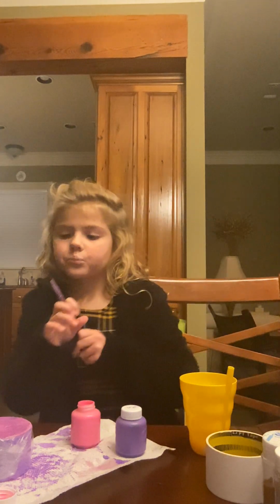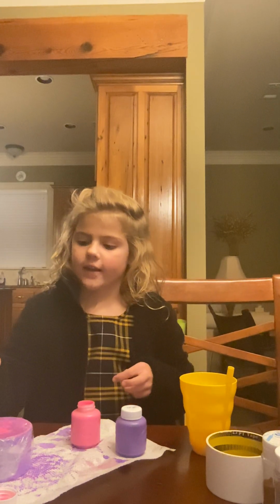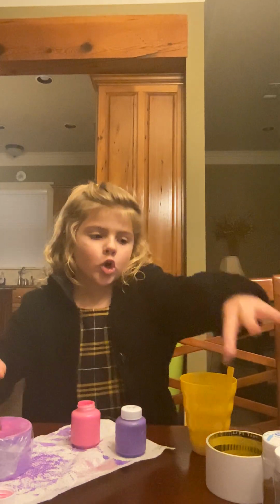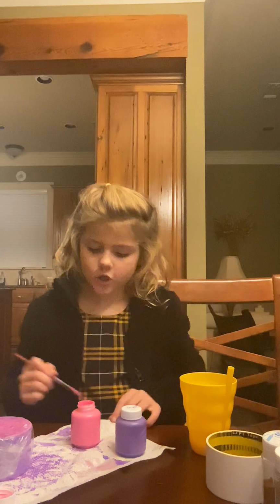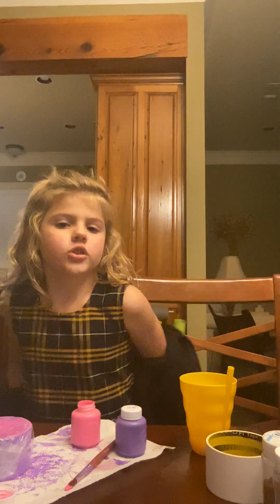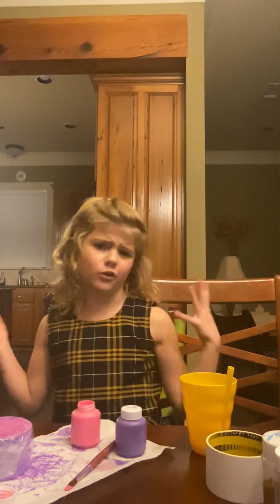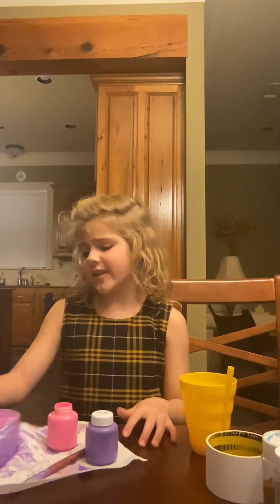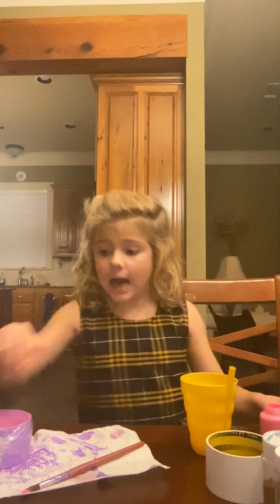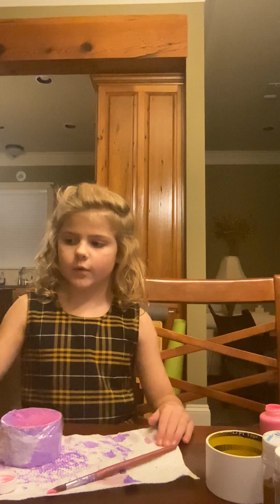So, yeah. So now we're just gonna put some paint on top so those sprinkles stick. Because you're probably thinking, oh, yeah, she's gonna have to use something like glue to put them on. And I'm actually gonna see if tape will hold it. Hopefully it does. And here's my water. I'm gonna put to the side.